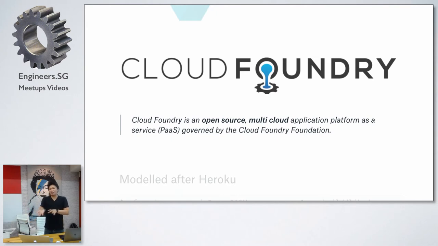I deployed my app, but it's not working. Why? And you check with the little error logs they give you, and try to infer which line of code they have that's giving you trouble. Cloud Foundry is an open source PaaS. So you can go to GitHub, download Cloud Foundry, and deploy your own PaaS onto any cloud you want. The problem is you have to manage it yourself, obviously.